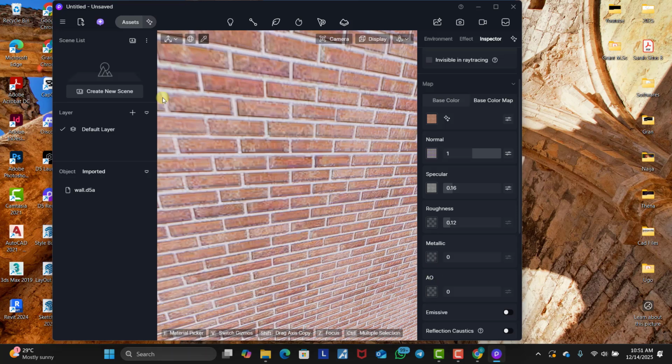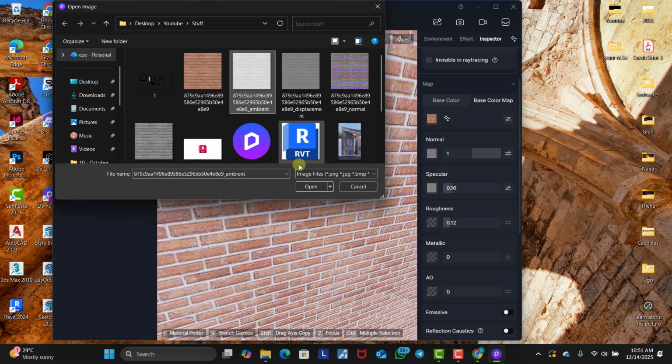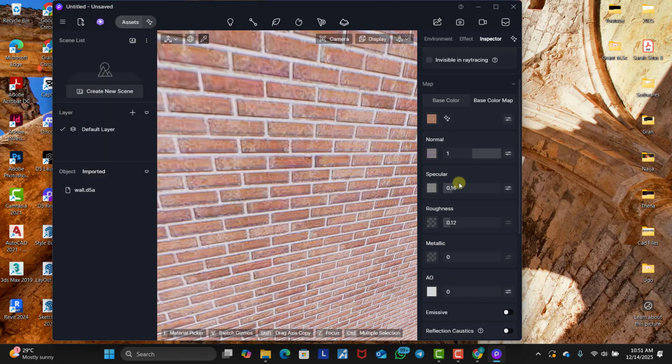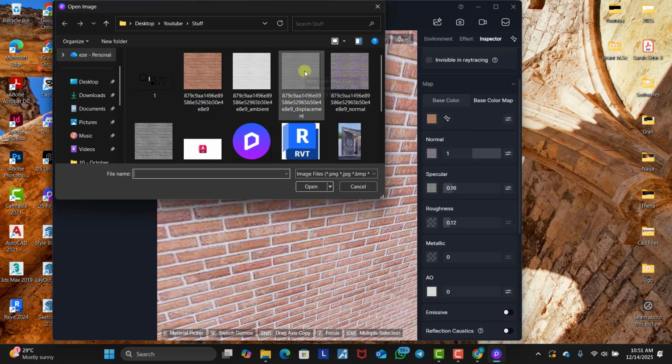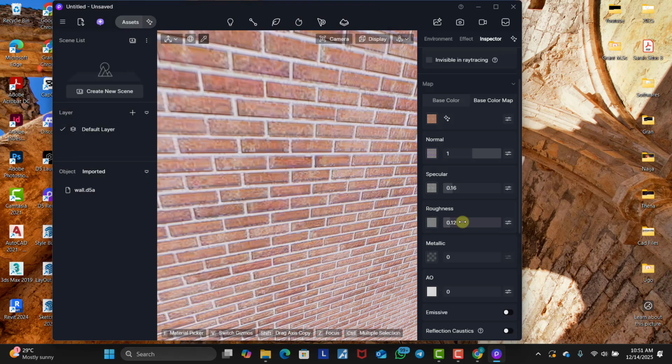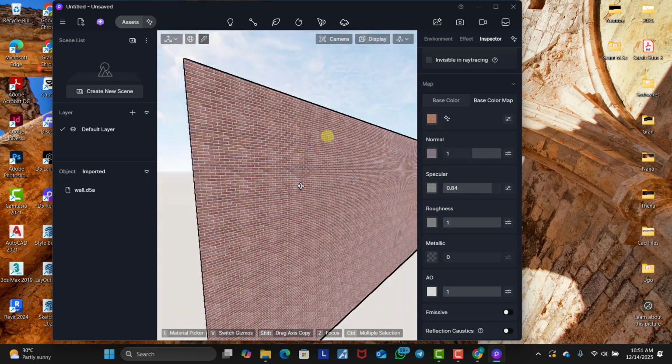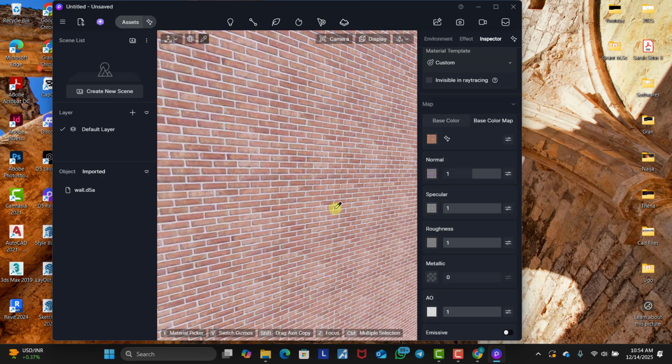Then AO, we click on AO, and you can see it here. We click on this, we click OK, it appears. Then roughness is the displacement. We can use it. Displacement, click on OK. All right, so you can see the difference if you increase and reduce it. So AO, let's see. Okay, specular. So you just touch up all these settings to your taste, then you will see how the brick wall looks. Okay, so you can see what the brick wall looks like now.